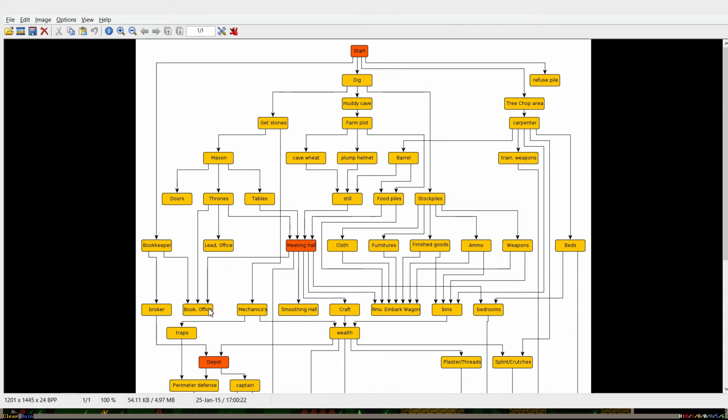Oh, it's actually this one, the leader office. Oh, we don't need that yet, I guess. Broker, you don't really need anything to appoint him. Make mechanics, yes, you need stone for that, to make traps, among other things, so we're going to do that as well. Meeting hall, smoothing the meeting hall. That's actually the dining hall, I would say. You can use it for a meeting hall as well.